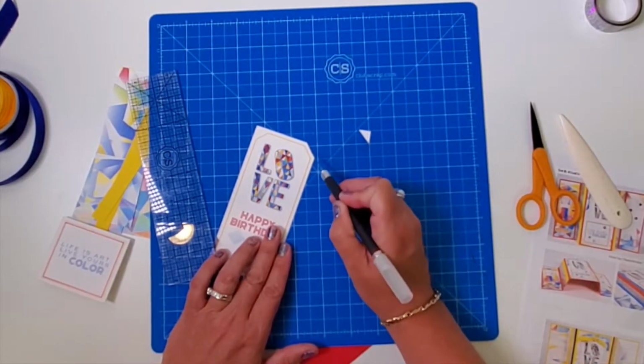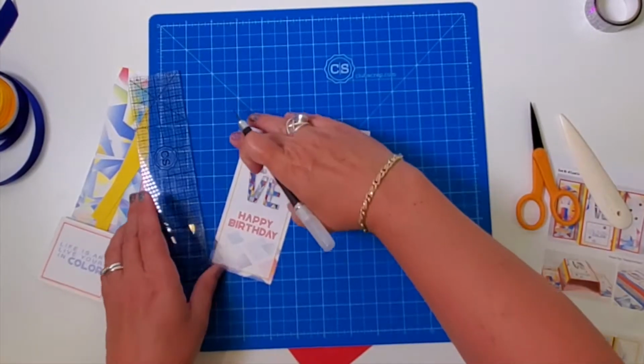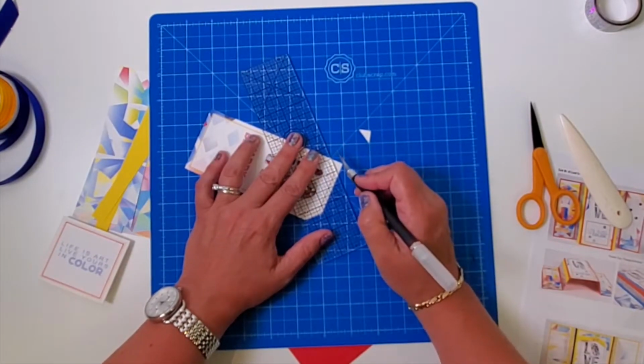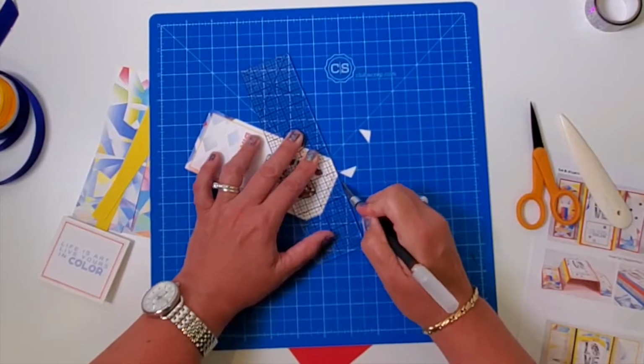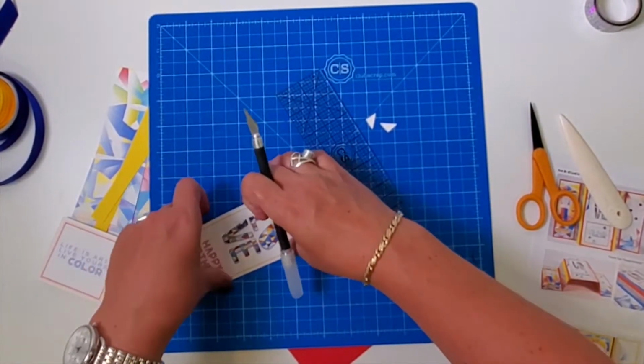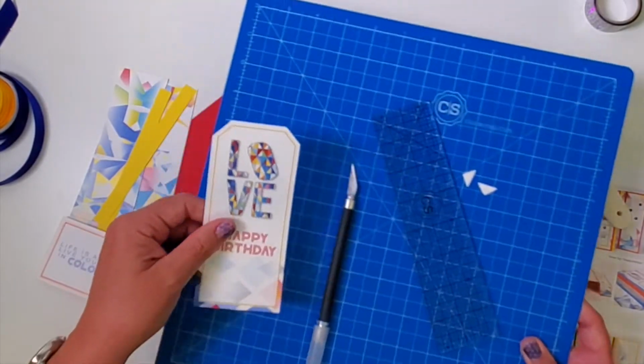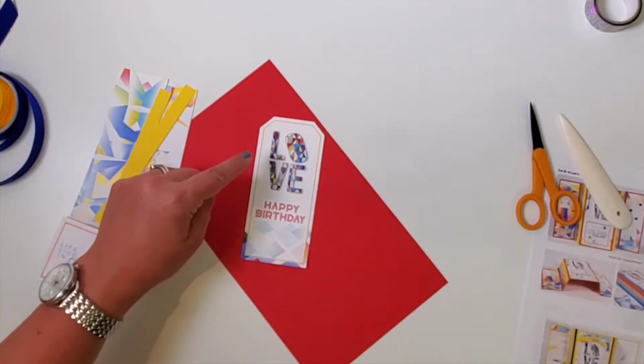Now what that does is it matches this margin between here and here to the one between here and here, and that way it looks very professional. Can you do this with the tip of your scissors or a trimmer? Yes, you can. Should you? Sure. Whatever you're in the mood for. But that's just a really nice way to remove the corner of a tag so the margins are perfectly matched.